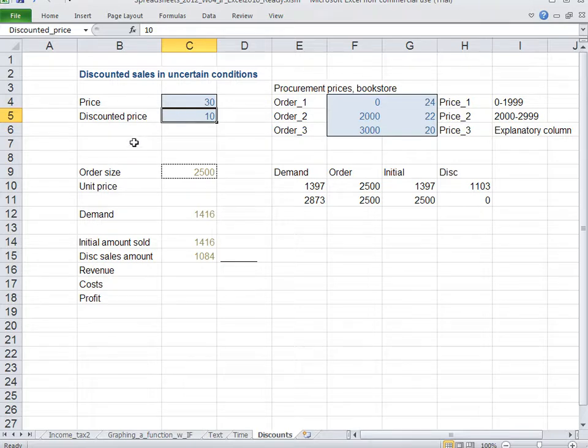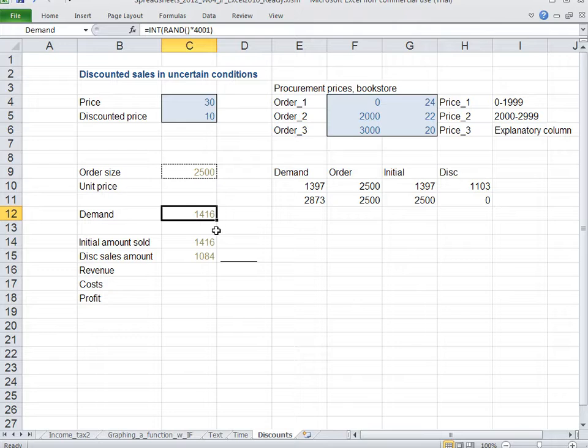Now this here, the order size, has been circled with a dotted line. This is usually what we call a management decision. So our company managers make the decision as to how many books to buy in. And the last thing here, demand, that we made randomly, is usually coming in from our sales clerks. So once the month is done with, automatically from the sales software, all the sales clerks give us the demand number, so this flows in. So that's how our initial numbers appear in this workbook.